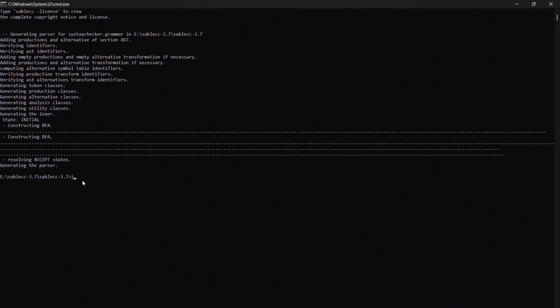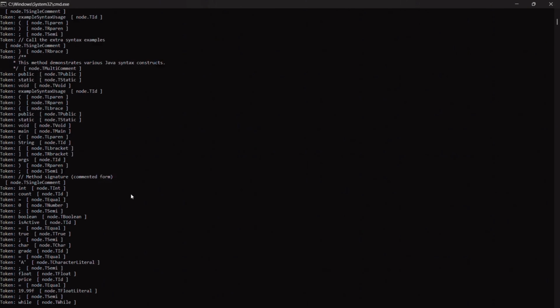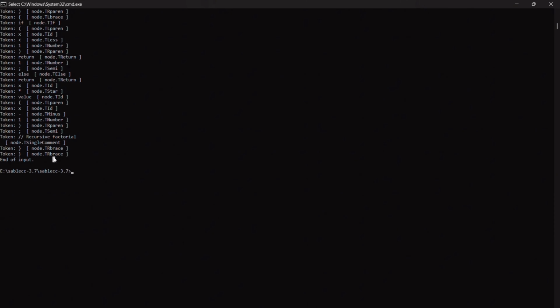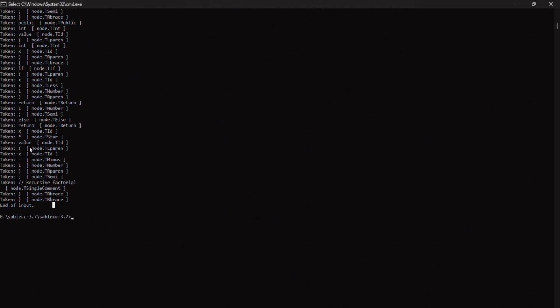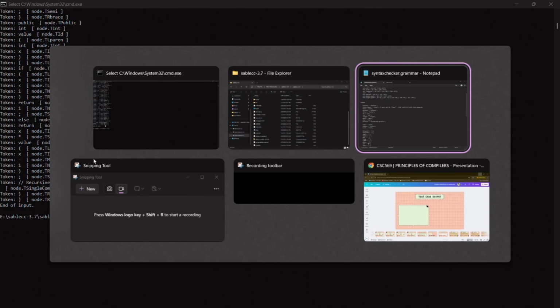We put javac Main.java. And then we put java Main less than java_test.mj. This command will compare java_test.mj with the main. So it will identify all the tokens in java_test.mj. End of input, that means our tokens have been fully declared in the syntaxchecker.grammar.